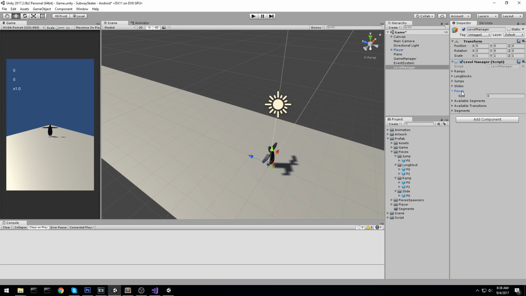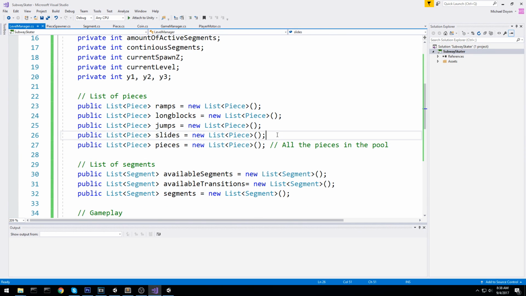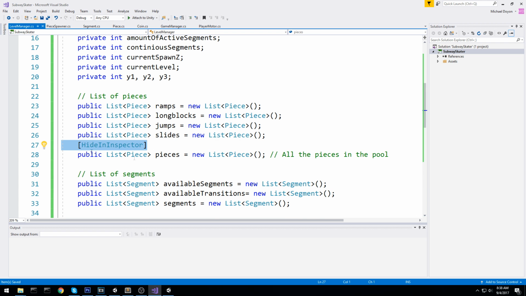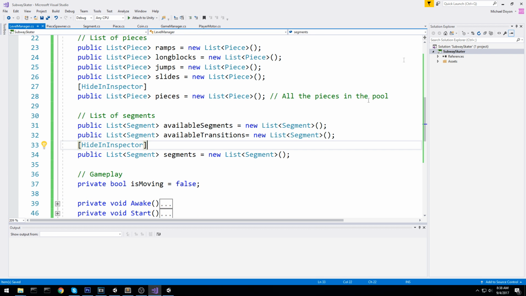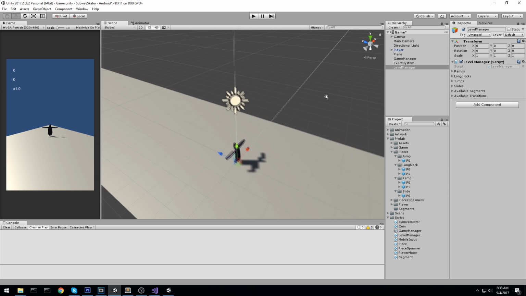Then in terms of pieces, we don't actually want to see this one. I don't want to be seeing this one. Let's go back in the level manager. I'll just make sure to hide this one. So hide in inspector, and I'll do the same for the segments over here. Alright, so it looks already a little bit better.